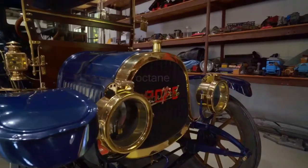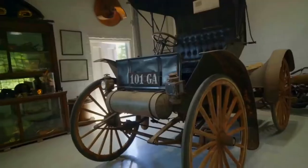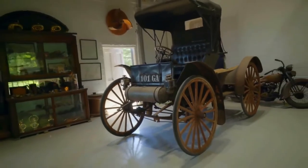I was really drawn to the brass era because my grandfather collected brass era cars. When you tell someone that you're driving a car that's over 100 years old, most people — you sound like Charlie Brown's teacher — they don't really have a picture in their mind of what you're talking about.